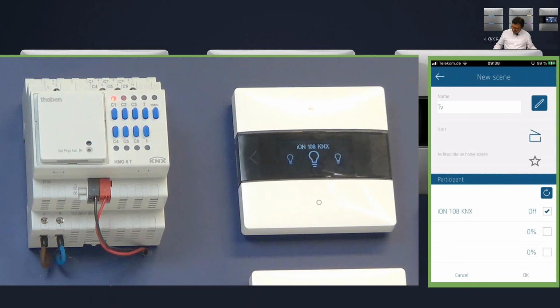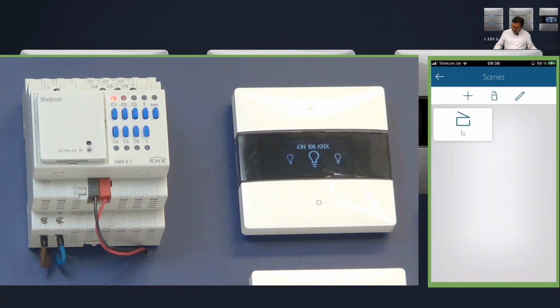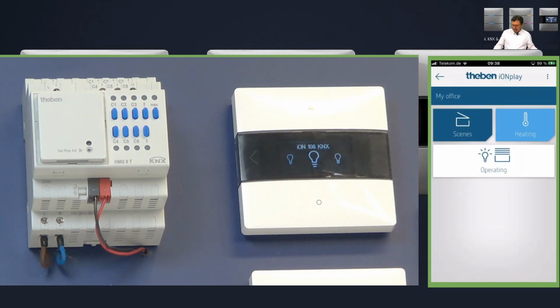And then you can, for instance, give here the reasonable percentage values, and the scene is finally predefined. And so you can add or rename these scenes as well. So you have a lot of flexibility finally in regard to the iON 108.